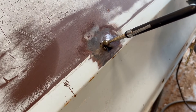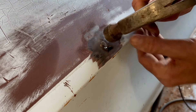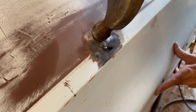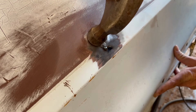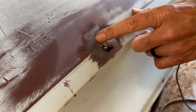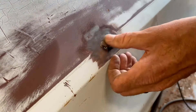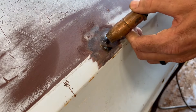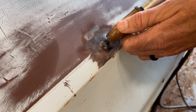Boom. Now you can tap that in, make it flush on the other side, however you want to do it. I'm just going to tap that straight. I really need a hammer and dolly kit — this is not the right kind of hammer, but you can run the head of this over. Remember that's still hot. Now we'll tack the rest on. Remember not to get your metal too hot — you may have to do a couple spots, walk away for a minute and then come back.